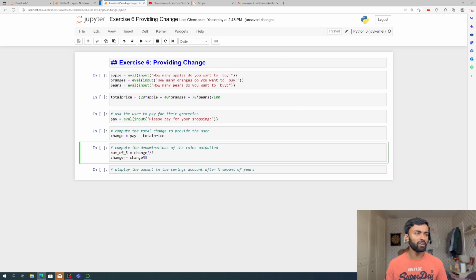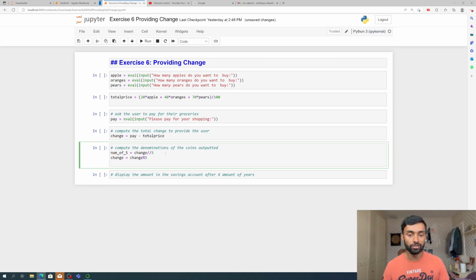You might be wondering, why have we used the same variable for two different calculations? As you can see here, we've got change with one calculation and another change with another calculation. The reason it's like this is because we're not too worried about the original change that we provide, because after we've done that first denomination, that original value just doesn't matter anymore. All we want to worry about is the remaining value of the change.